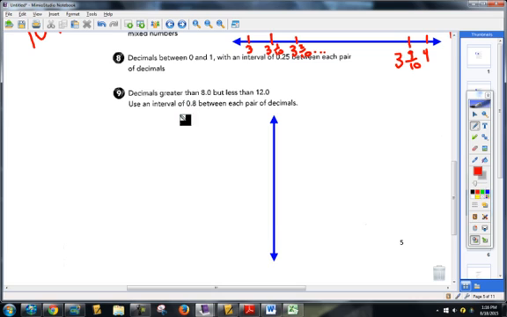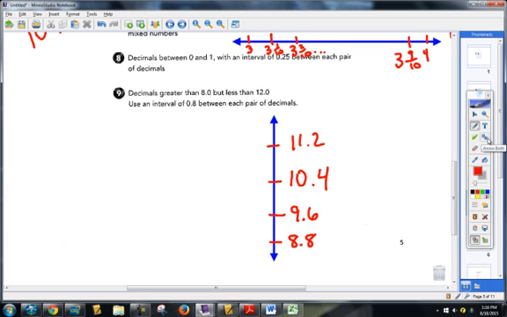So we have to figure out 8 would be down here somewhere. So if we were going up by 8/10 or 0.8, then our first number would be 8.8. Okay? Then we would go up by 8/10. We're going to be at 9.6. Okay, then we're going to go up again. We're going to go to 10.4. Then we're going to go to 11.2. And then if we went up 8 more tenths, it would take us to 12. And we don't want to put 12 on here.